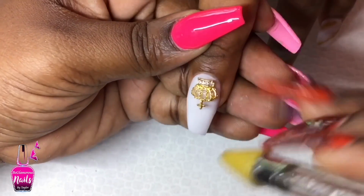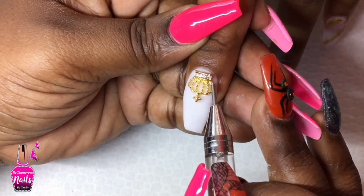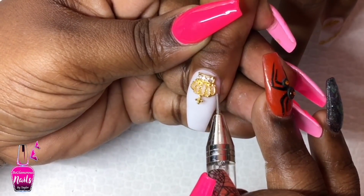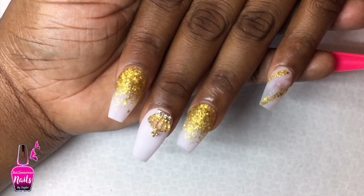And I must say, guys, I'm very happy with the way that this set turned out. It is exactly what I pictured, and I love when my sets actually come to life and get the opportunity to be rocked by one of my glamorous clients.